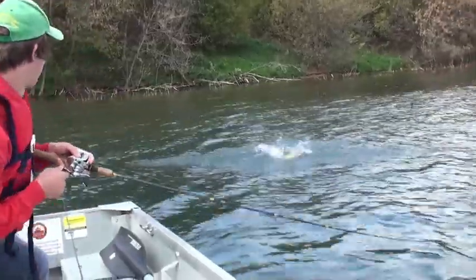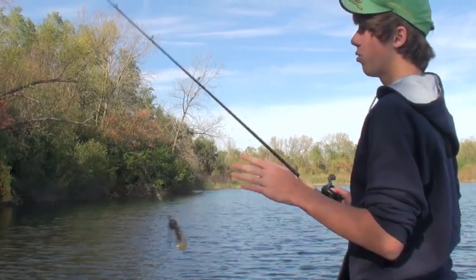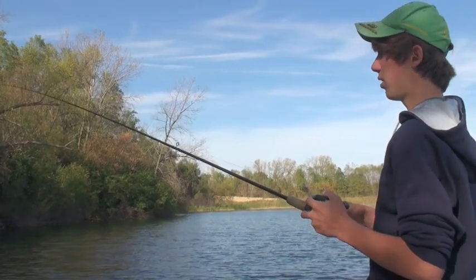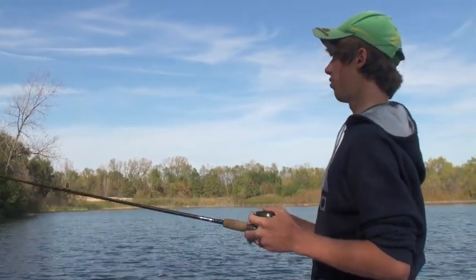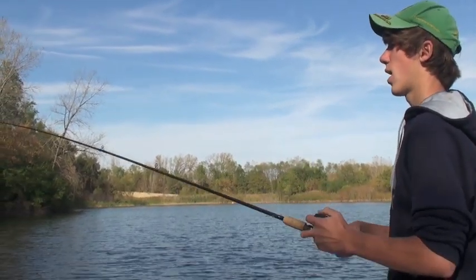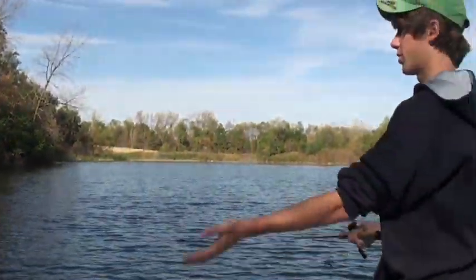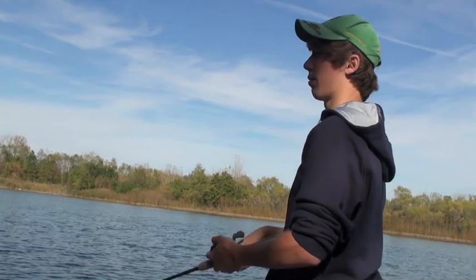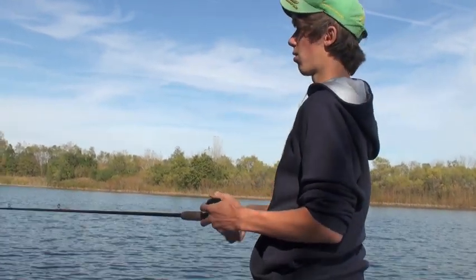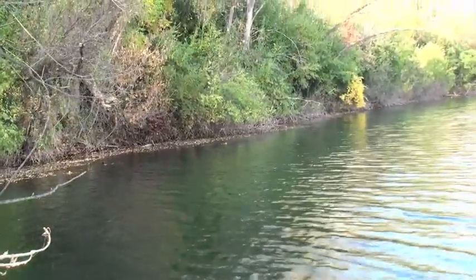Positioning your jig when swim jigging is pretty key. You want to make sure you're throwing in the right areas — not just sandy areas, but also think timber. When you're fishing a twitchbait or fluke, you look for vegetation, weeds, and brush laydowns — that's the exact same thing you want when throwing a swim jig. Right now I'm facing the shoreline where there's low-hanging trees, laydowns, logs, and stalks of hydrilla sticking up. I'll throw as close as I can, even on top of those weeds, knowing I can get it out because of the specially designed pointed jig head that penetrates right through the grass. You want to get it right where the bass are — you're going to the bass, not waiting for them to come to you.